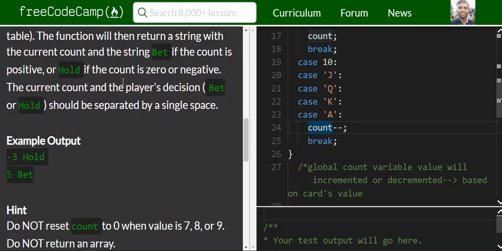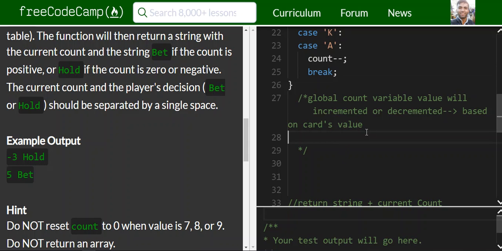Okay, and it says that the function will return a string with the current count. So we need to return the current count.